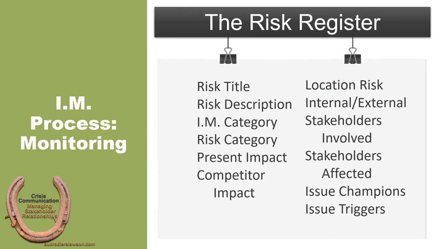Ninth, what stakeholders are involved? Here you identify stakeholders who are likely directly involved in the issue — as in either causing or going to be immediately affected by it. This is one of the reasons why it's a good idea to do a stakeholder mapping. If you already know who your stakeholders are and what their relationship to the organization and issue is, then this becomes a lot easier. Tenth, specify and pull out the stakeholders affected — so regardless of whether they're directly involved, what stakeholders will be affected by the situation? Eleventh, identify issue champions. Regardless of involvement or impact, what stakeholders might champion the issue? And twelfth, the issue trigger. What event or events are likely to happen in order to trigger the issue's emergence?